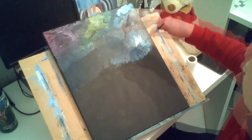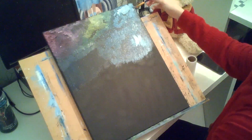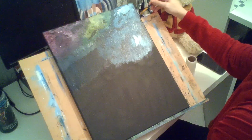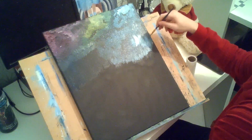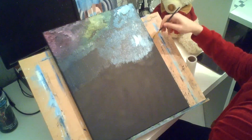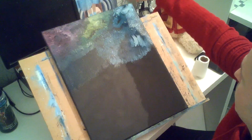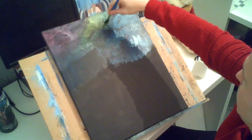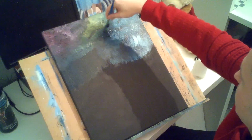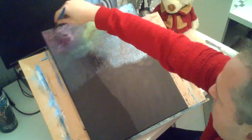Okay, so we have our 16 by 20 inch canvas, just painted with black gesso, and wait for that to dry. And then I went over the top half with liquid clear. Then that means that when I go over it with oil paint, which is the red, the yellow, and the blues that I'm talking about and I'm blending now, it just makes it a lot easier for the red, the yellows, and the blues to sort of mix on the canvas, creating these lovely galactic cloud effects.